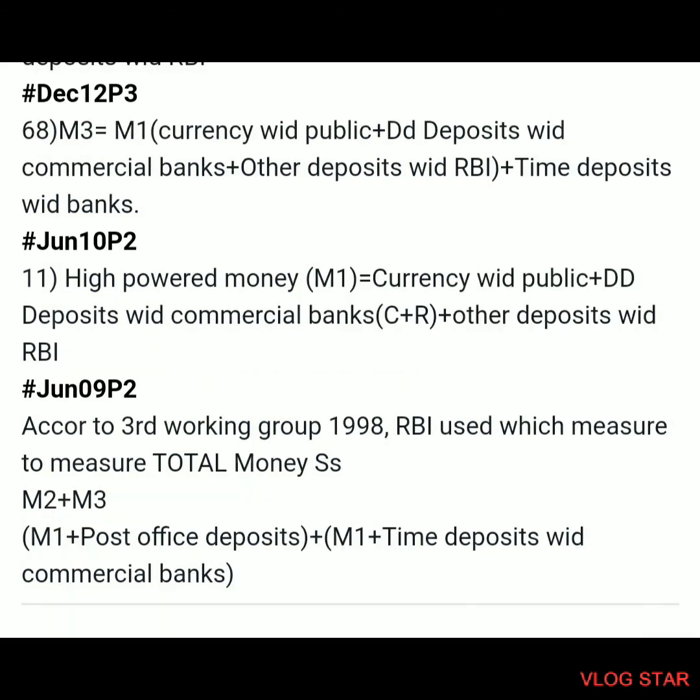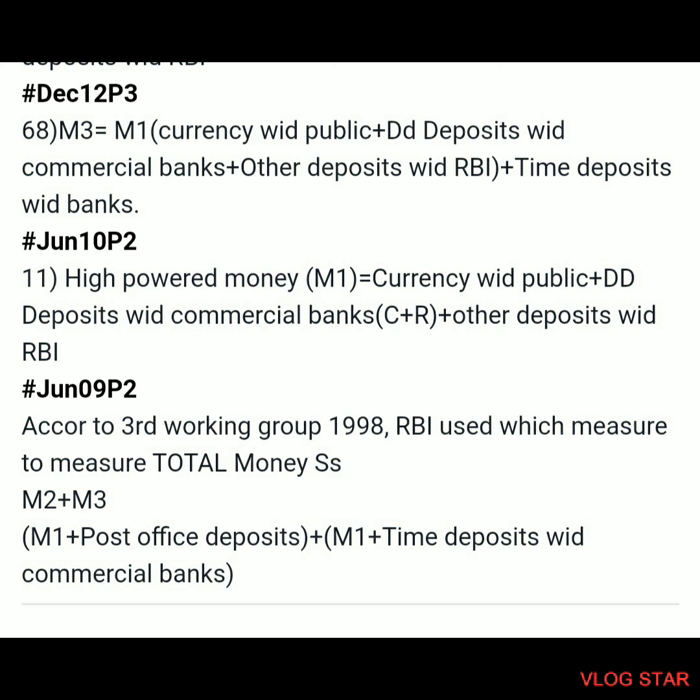We were asked a question regarding M3 in the December 2012 paper. M3 is M1, currency with public plus demand deposits with commercial banks plus other deposits with RBI, plus time deposits with banks. In June 2010, another question was asked regarding M1. M1 comprises of currency with public plus demand deposits with commercial bank, C plus R, plus other deposits with RBI.